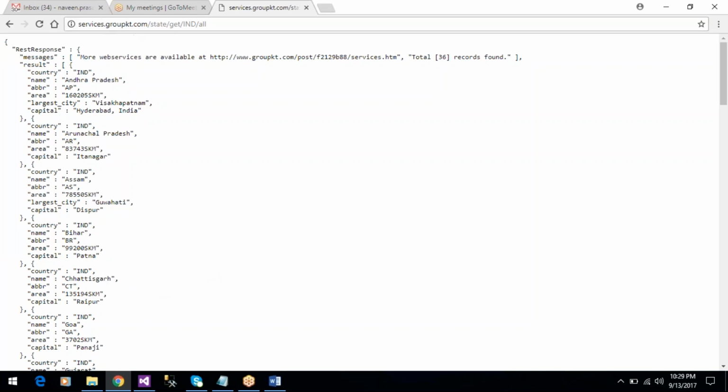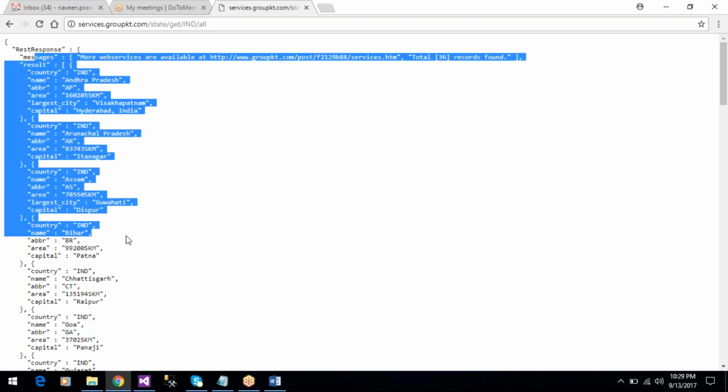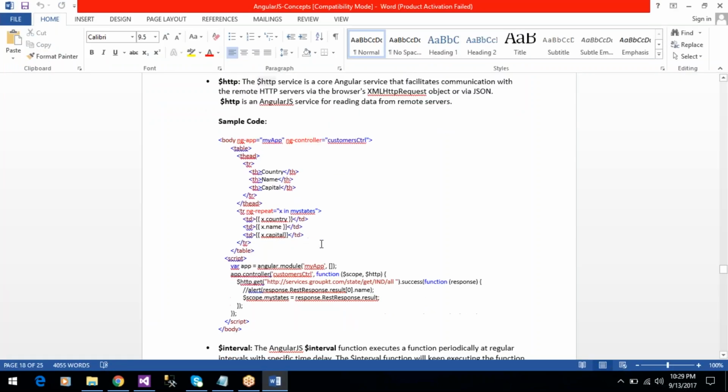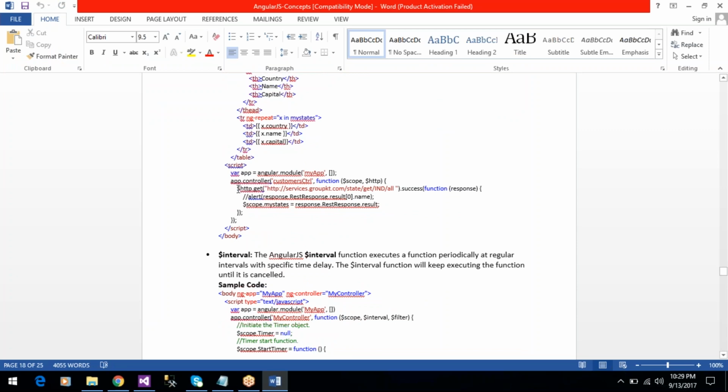So for example, use this service to read the data and display the states information in table format. We need to use the http.get function. This get function executes this API and reads the JSON object from this API. Here we have the success function.